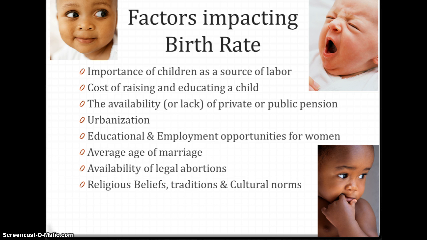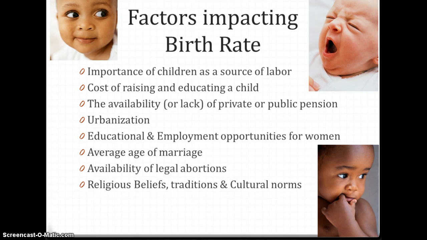Urbanization is the movement from rural areas into suburbs and cities. And as that happens, if you're working on a farm, you want as many people to help you on a farm as possible. Whereas if you move into the suburbs, you don't need to have as many children as possible to help you work out on the farm, so you're going to have fewer babies.